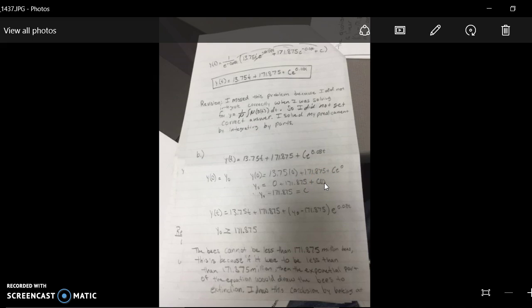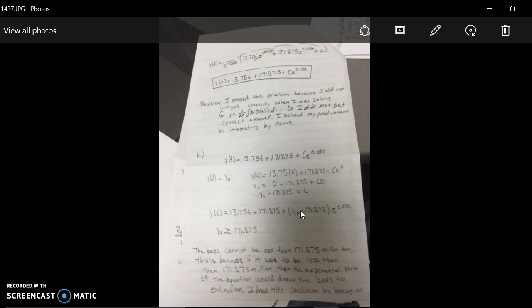Well, okay, then. Now we can subtract to solve for c. We need to find our constant, so we can plug it right back into the solution. We can subtract out 171.875 and find our c. We end up finding that c is equal to y sub 0 minus 171.875. Now I took the c and plugged it right back into the above equation. Now I asked myself, what does this mean?